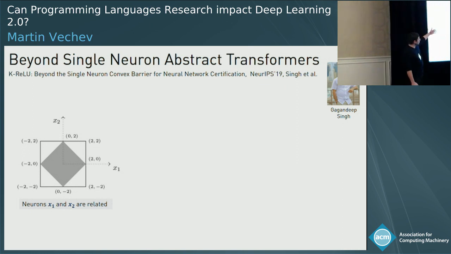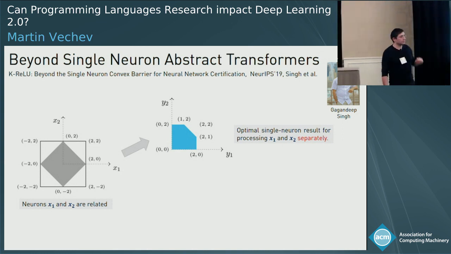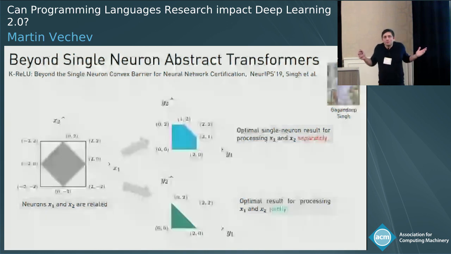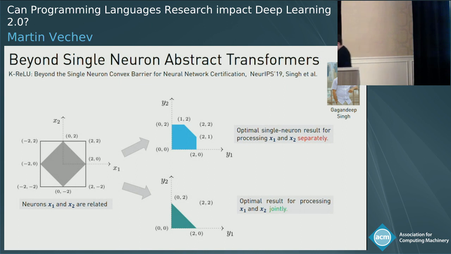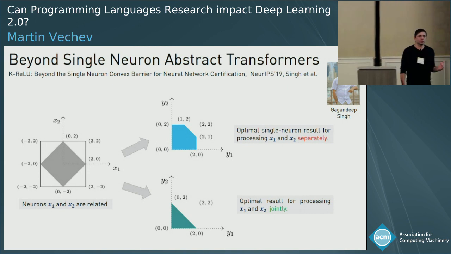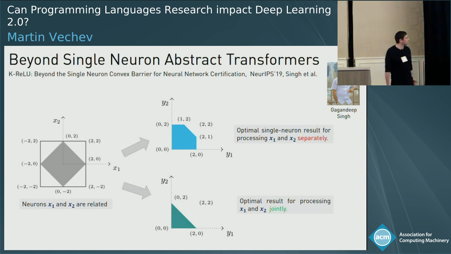So in this framework that we introduced, you can actually consider x1 and x2 together. If you use the best triangle approximation and just compute y1 as a function of x1 and y2 as a function of x2, then you would get the following shape that's up there. This is the best you can get. If you use the framework where you are considering x1 and x2 together, you can get a tighter approximation. Now, okay, it breaks the barrier, the so-called barrier, but it is actually slower than the triangle. So what's the use? Now it's slower than the triangle. We try to be faster than the triangle.